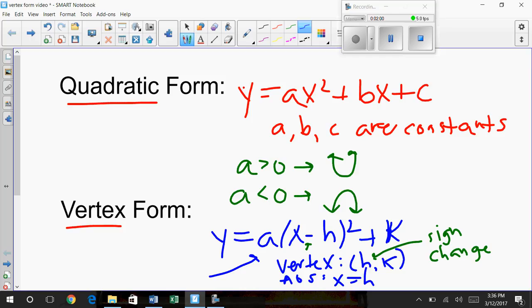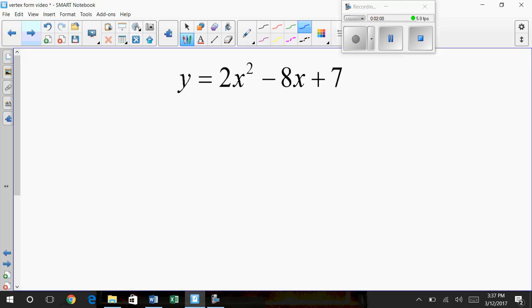Okay, so now I'm going to show you how to go from quadratic form to vertex form and all the things that we can figure out based off of that. Okay, so the very first thing that we do is we change our y into a 0, and we do that because we want to start completing the square, and typically when we complete the square, we're set equal to 0. So we're going to ignore the y for a bit, and then it will come back into play at the end.